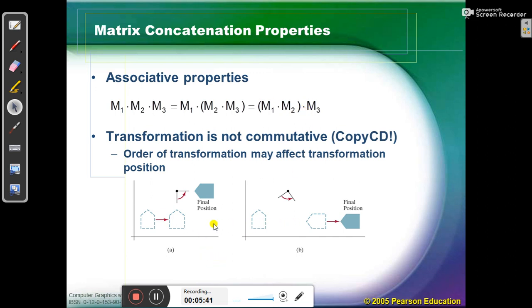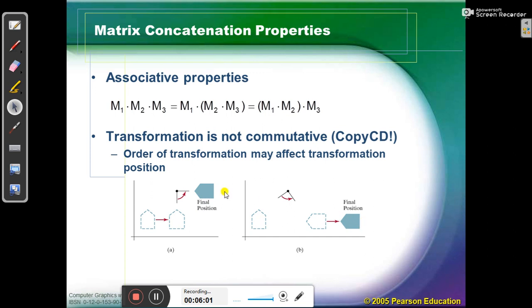Here you can see the difference: if we apply translation first then rotation, the object goes to that location, but if we apply rotation first, then translation, the object goes to that final position.